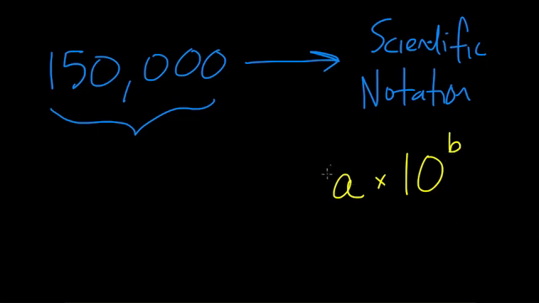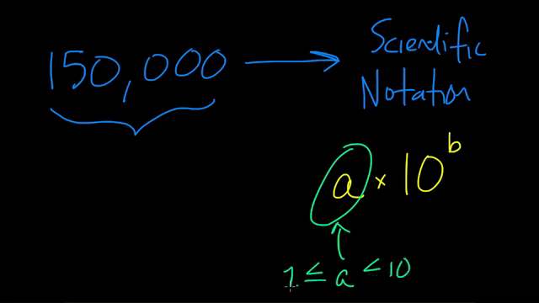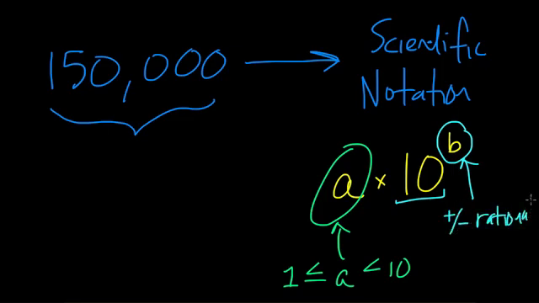Now, the basic rules of scientific notation to be officially in the form is that this first number, A, has to be less than 10. It can't be equal to 10, and it has to be greater than or equal to 1. So it's kind of in between that range there. And here you have to use a base of 10, and the exponent is typically a positive or negative real number. So really there are very few restrictions here on B. It can pretty much be any positive or negative rational number. And I guess we could use irrational numbers and other types of numbers in there, but typically you'll see a rational number there.